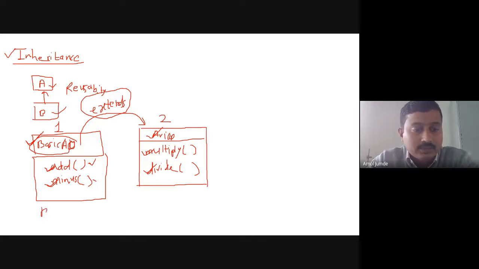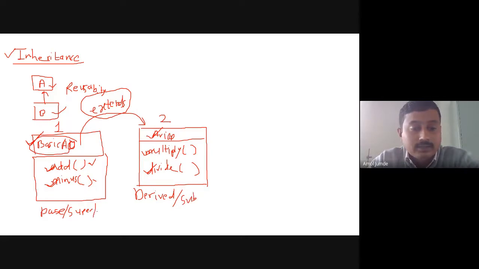This is known as the base class, and this is known as the derived class. Just note down, we have different terminologies here. The base class is also known as the super class, and this derived one is also known as a subclass.